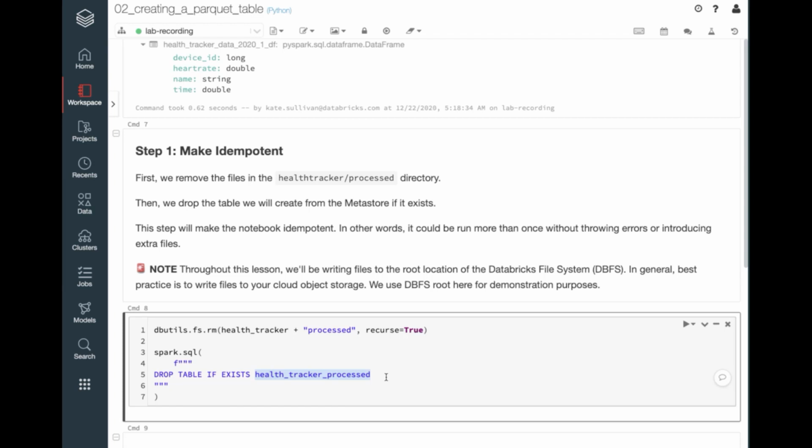In general, you would be writing to your cloud object storage because, as you'll recall, our big goal here is that we are incrementally cleaning files along the way and creating a few intermediate steps. We're looking for raw, then a more processed table that we'll be working with, and then later on we'll create our polished tables.